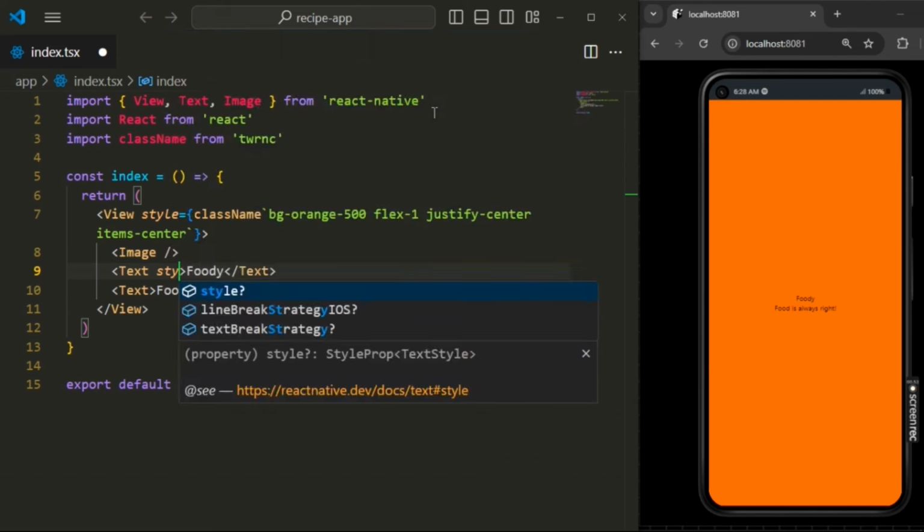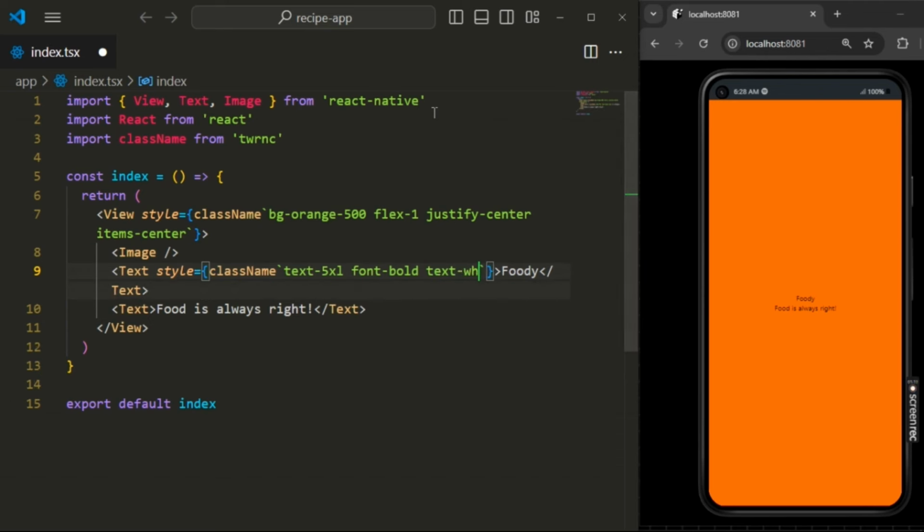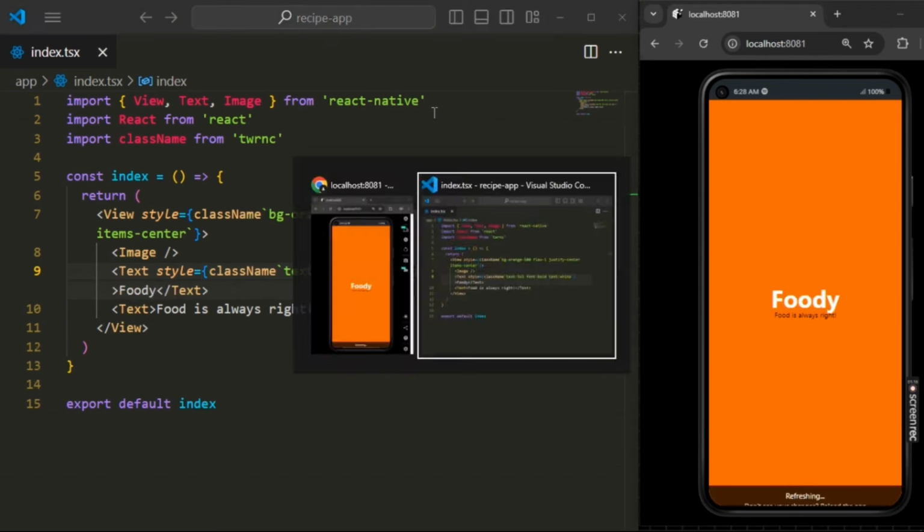Before that we have to style the tag of Foodie. So let's give it some class names, like the font will be bold and the text will be white. Text will be white, and yeah, it's looking good.